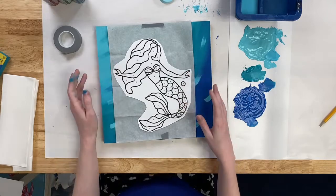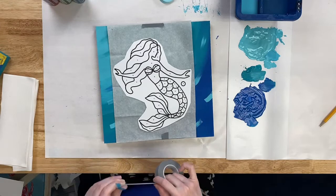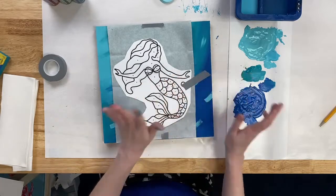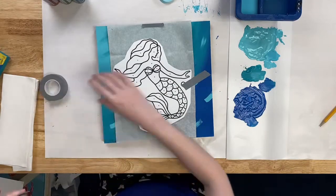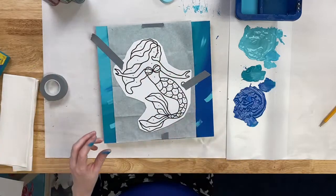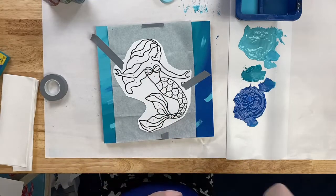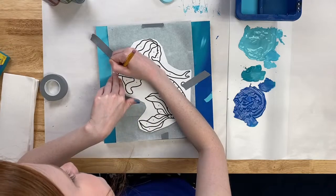Okay, so now that our transfer paper is down, we're gonna place our pattern, making sure that it's only touching the transfer paper. I'm gonna secure a little piece of tape here so that it doesn't wiggle around. We want it to stay in the same place. Maybe one more piece for good measure. Okay, so now we wanna trace our mermaid to our canvas here. I'm gonna start with the body, starting at the hand.